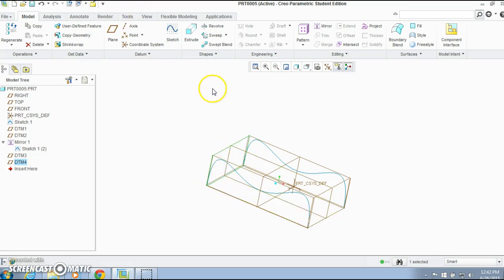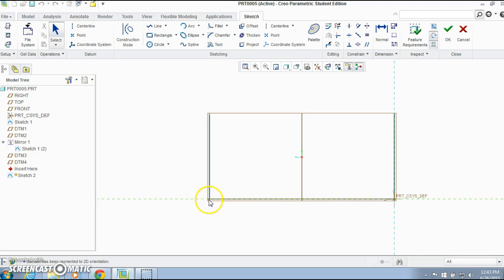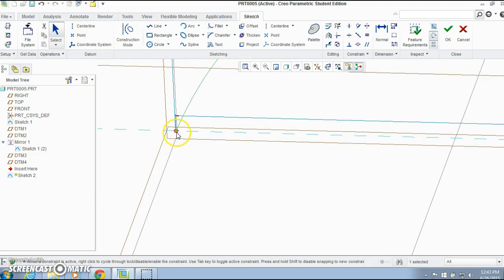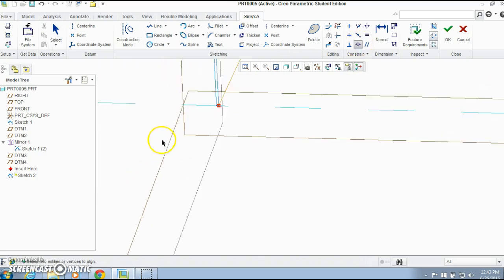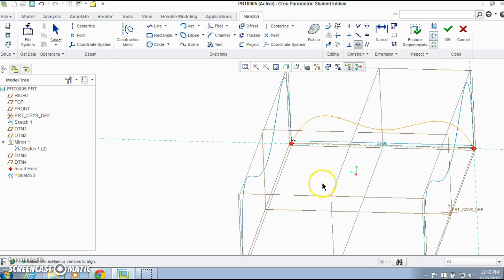So I'm going to come over here now to this plane, and I'm going to sketch a shape on that side, and I want to make sure, again I'll use the spline tool, but I do want to make sure that this ends up matching up in the corners, because if it doesn't, you are not going to be able to get this to work. So just to make sure, you want to click on these two circles. Looks like those are lined up pretty good.